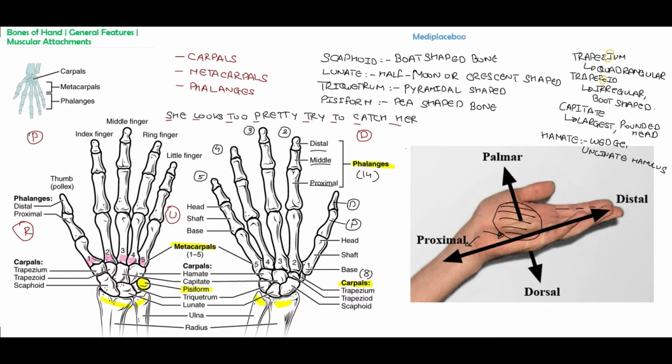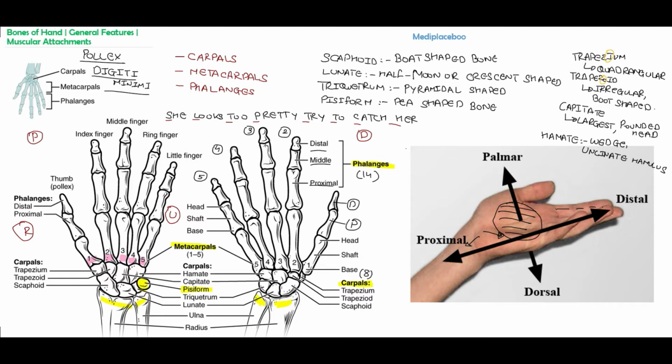One more point which I want to tell you here is that the trapezium is also known as the greater multangular bone, whereas the trapezoid is also known as the lesser multangular bone. And the thumb in Latin is referred to as pollex, and the little finger is referred to as digiti minimi. So when we study the muscle attachments of the thumb and the little finger, it would be easier to distinguish which compartment of muscle belongs to which bone.